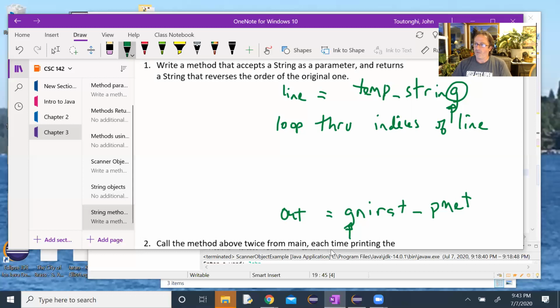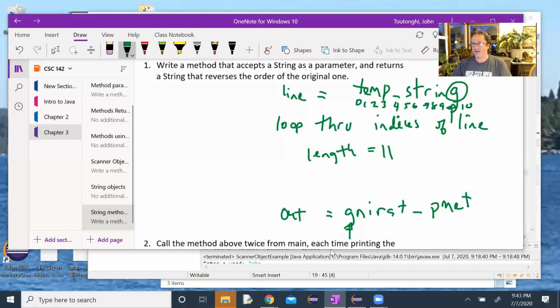So the question is, where is the G? At what index is it? When we talk about strings, each position is indexed by an index, starting at 0. So 0, 1, 2, 3, 4, 5, 6, 7, 8, 9. So G is in index 10, but the length of this line is 11.